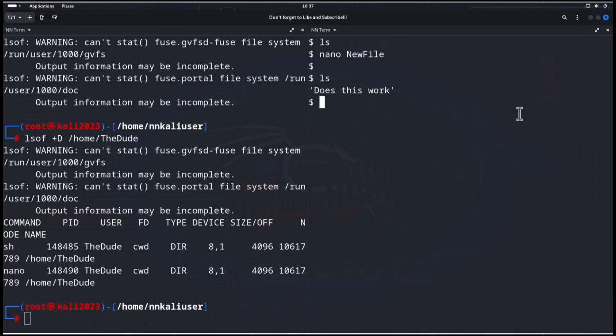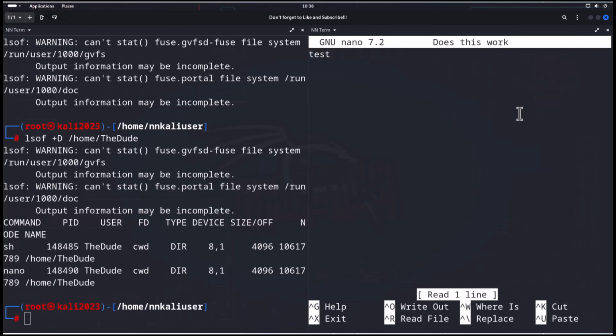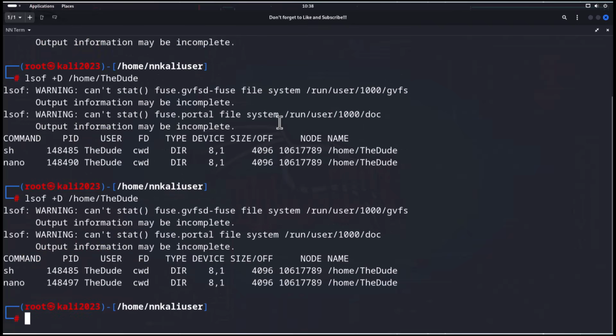So let's now do nano. It's really going to make me put it in quotes. That's annoying as all hell, isn't it? That's Linux for you. All right, so let's go over there and try it again and see what it looks like. So no, it does not look like it shows you the file name, which is interesting, but it shows you what process is open.